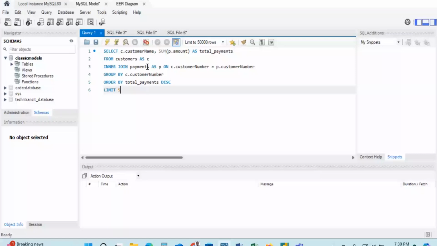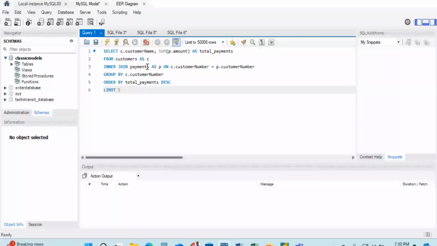We want it to be for the top five, and that is why we come to a point of ordering it by the total payment. So we want to order it by the payment that was made, and we make it in descending order, so the DESC is actually standing for descending.